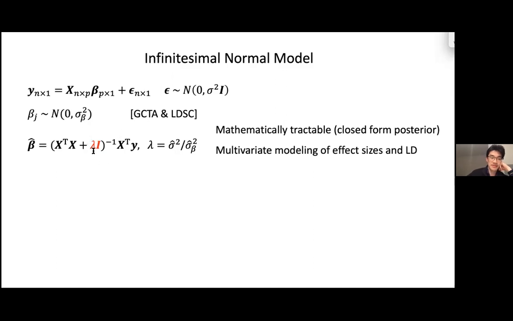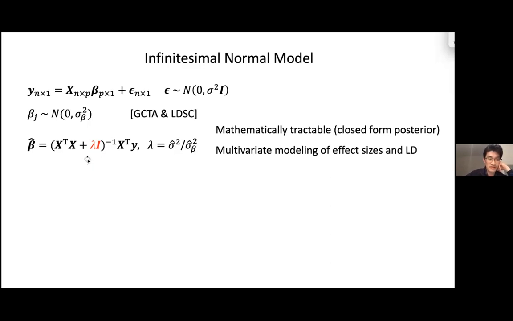So here, lambda is a penalty parameter or shrinkage parameter, which depends on two variances. One is the per SNP variance of the SNP effects, and the other one is the residual variance. So you can see that if the noise, the residual variance, is large relative to the genetic signal, then we impose a strong shrinkage on the effect size, and beta is shrunk towards zero. In the extreme case, if you have no genetic signal, then beta would be shrunk to zero. On the other hand, if the genetic signal is relatively large compared to the noise, then the estimator will be closer to the least square estimator. And with this penalty parameter, the matrix is always invertible, so this is a well-defined estimator.